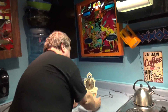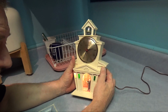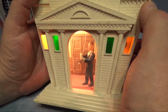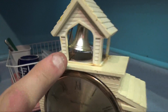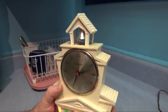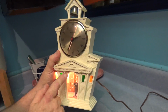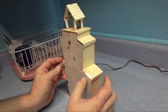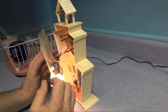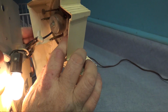Yes. Okay. And lastly, Frank, I want to show you a Mastercrafters clock. This was made in the 50s. This is called the Church. And you see, look, he's ringing the bell, and the bell is actually moving. Isn't that neat? This piece of glass here in the front, you can see the rope moving. Isn't that sharp? Now, cleverly, I have the back open so you can see the mechanism. I just put oil in it. Fishing oil, see?